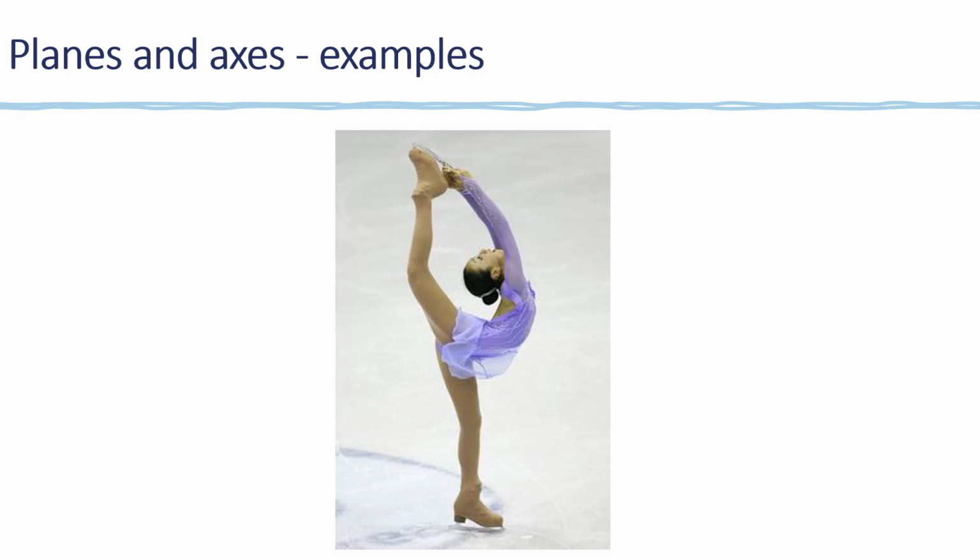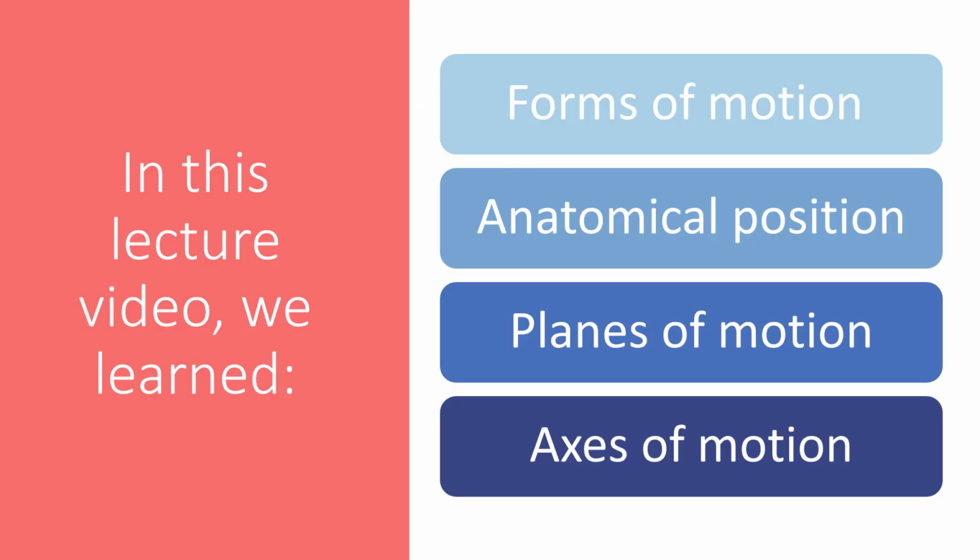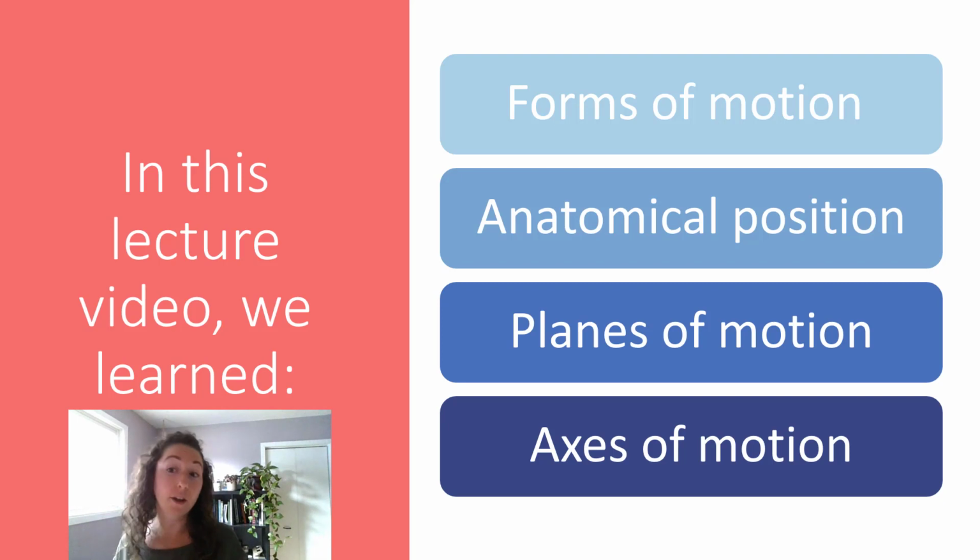Okay, so I hope those examples went well for you, and I hope that you did take the time to try to write down what you think the correct answers are. So just to recap what we learned in this lecture video, we learned about the different forms of motion, what the anatomical position is and what that means, and then the various planes and axes of motion.